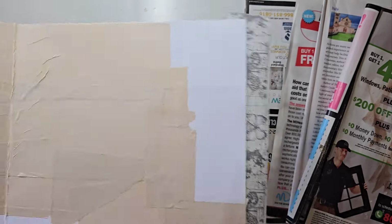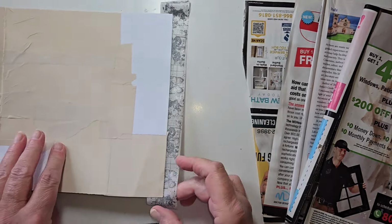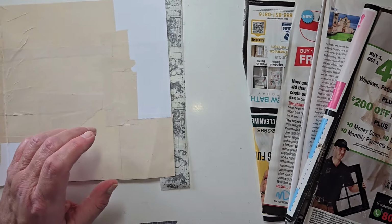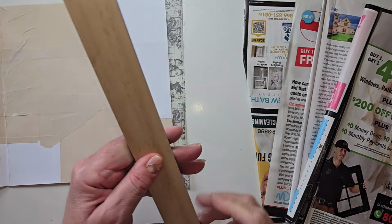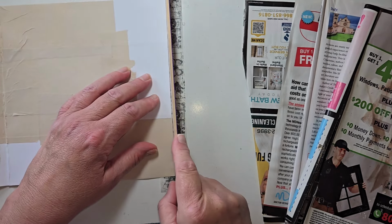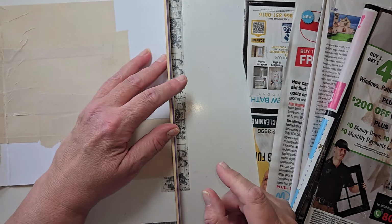Now I'm going to turn this around. I've already lost track of what's top and bottom. Oh well. Take a ruler and I'm going to just set, and this is, you know, I don't know, 1/8 of an inch or less. I'm just going to set that there.